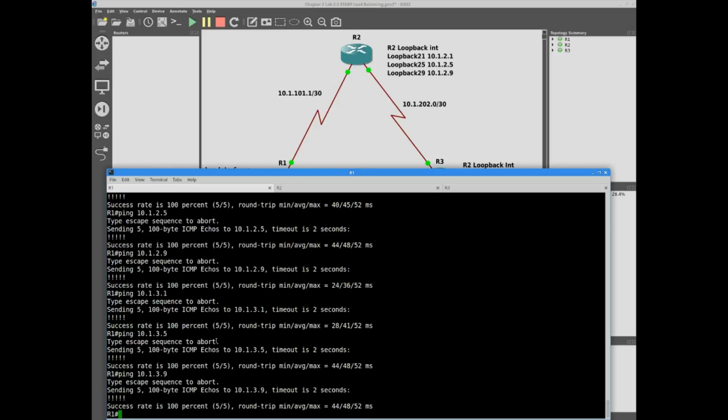Okay, so we have full connectivity from router 1 to those loopback interfaces, which are emulating or simulating other networks. So we have good connectivity all around.